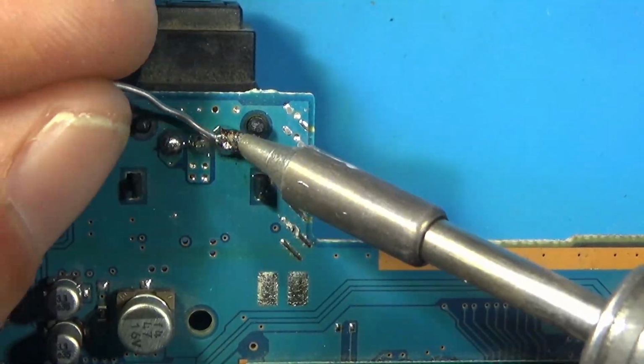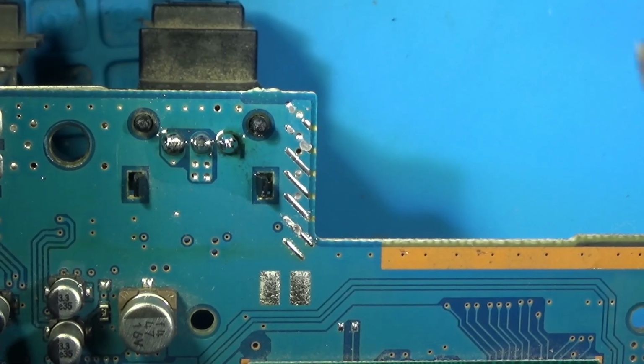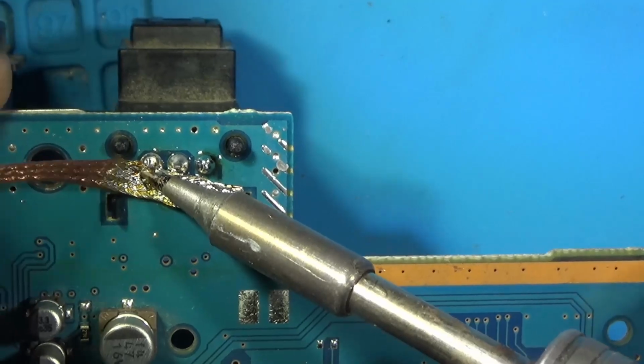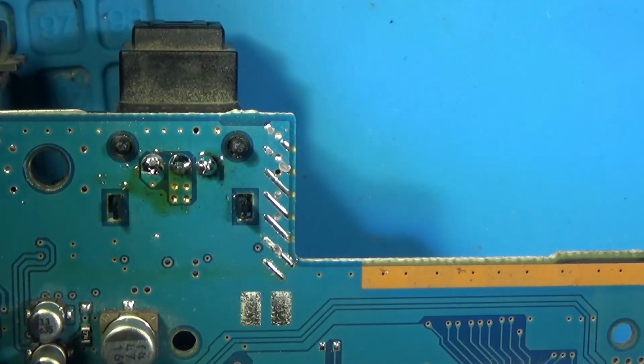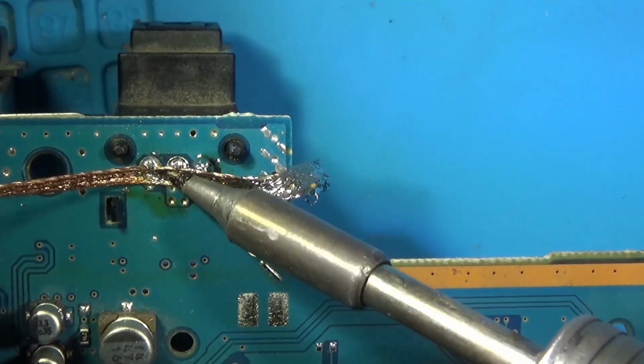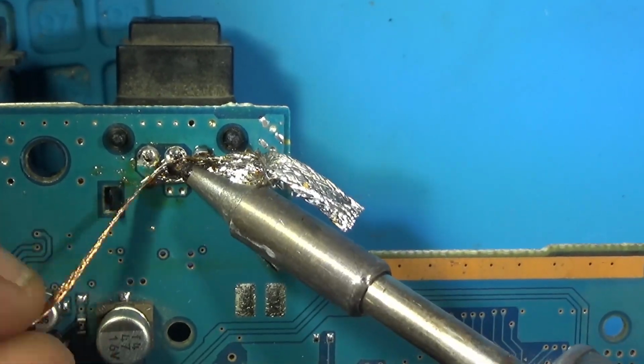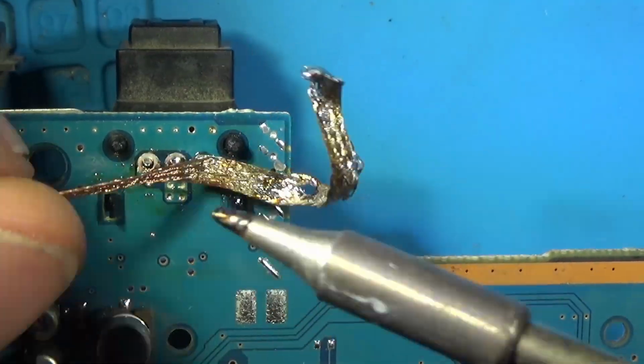So here we are. I recommend doing this pretty early on. Remove the optical out port. It gets in the way while you're working, and it's got to go anyway, so make sure to do this early on before soldering the flex.